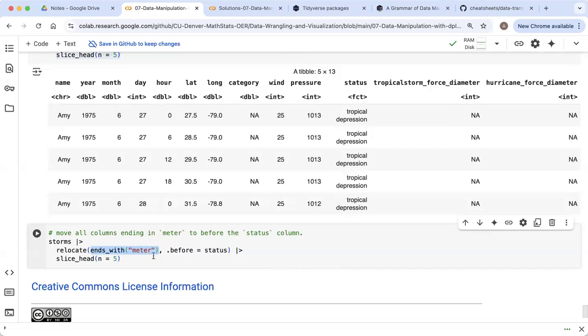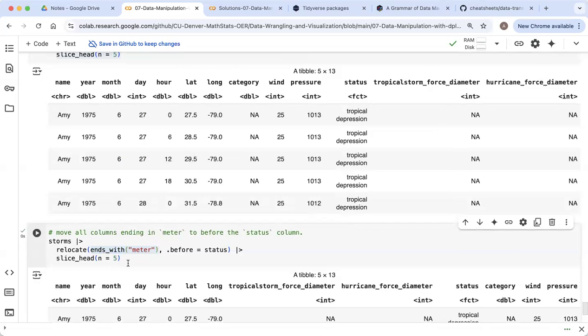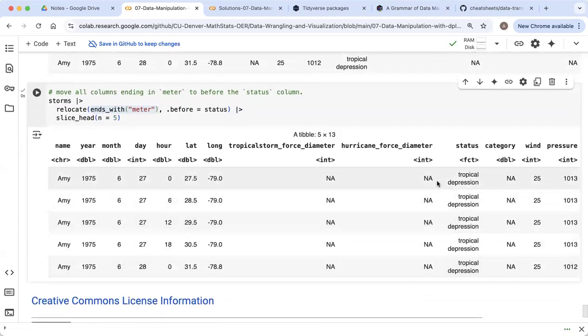And this is going to move them, for example, before the column status. So it's going to take these two and move them before status. They should wind up in between pressure and status. And this will just print out the first 5 rows of that data frame.